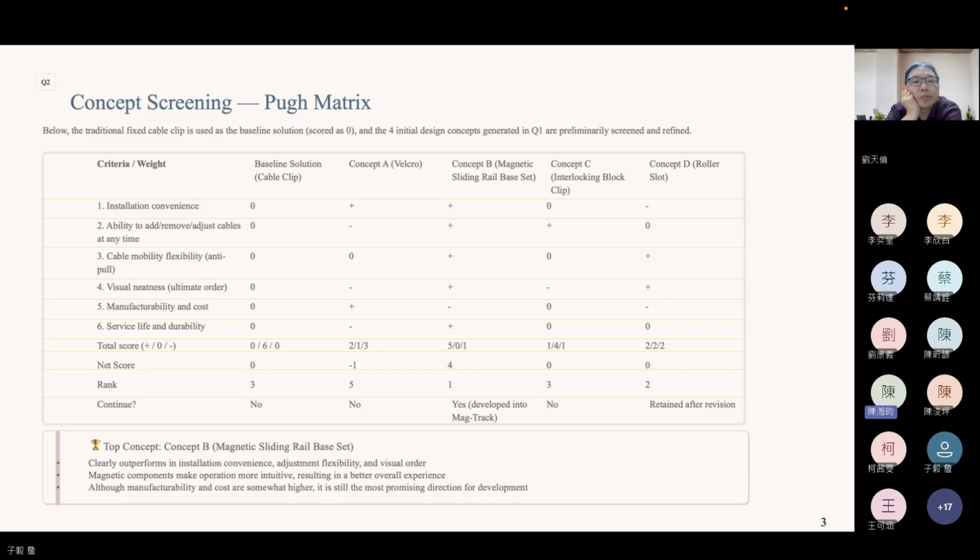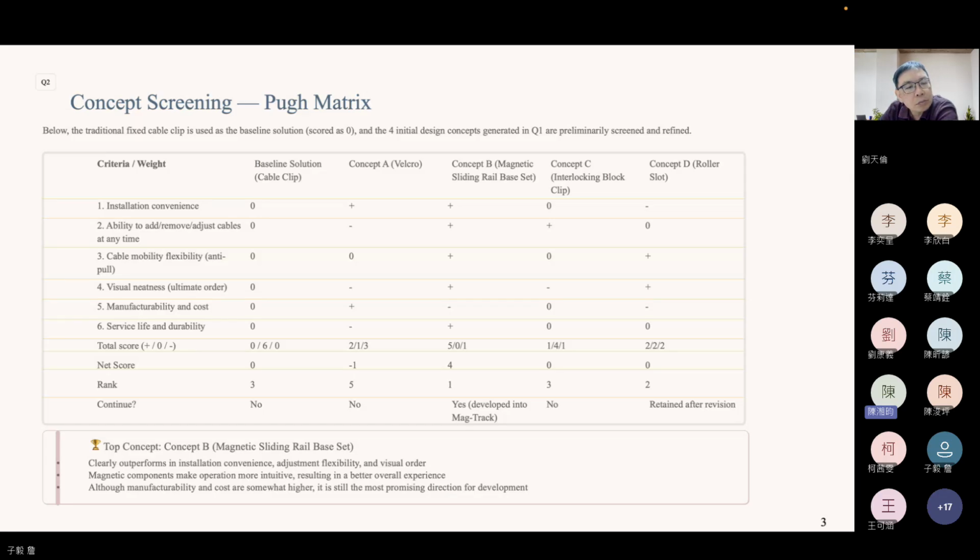In contrast, concept B, the magnetic slide rail based, achieved 5 positive points, reaching a net score of +4 and ranking first, although its manufacturing cost is slightly higher due to the magnetic component.